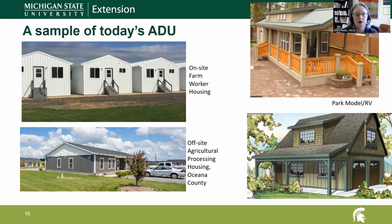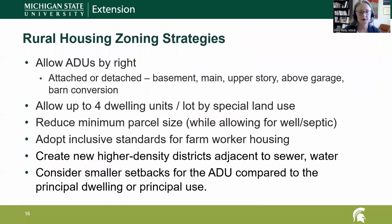And some communities are going so far as to offer pre-approved architectural drawings to people as a way to provide perhaps a more cohesive design that is what the community wants, but it also helps to defray those soft costs associated with construction. And that would help an individual save some money and get them in better footing to get a building permit. And that could mean thousands of dollars of savings just to have those pre-approved plans. So some of the larger cities, I think Portland and Seattle and some others, I think, well, South Bend, not for ADUs, but for houses, communities are getting into this realm of having pre-approved plans and offering them for free to folks.